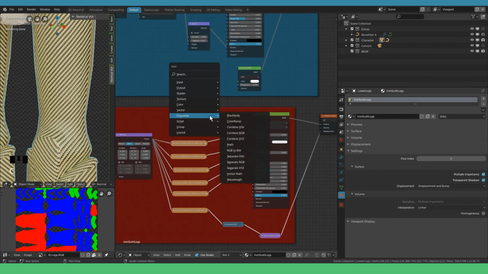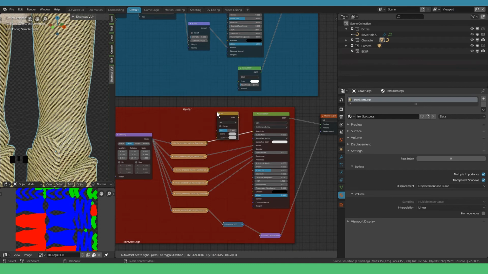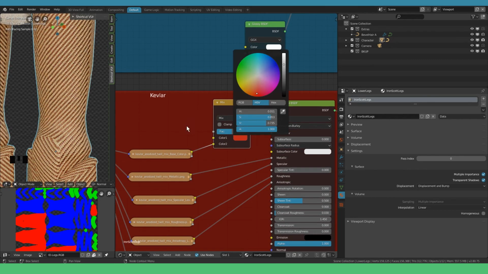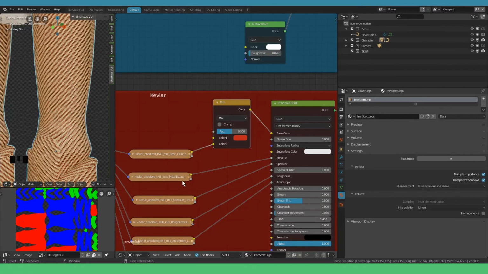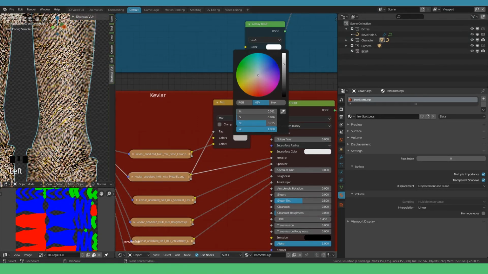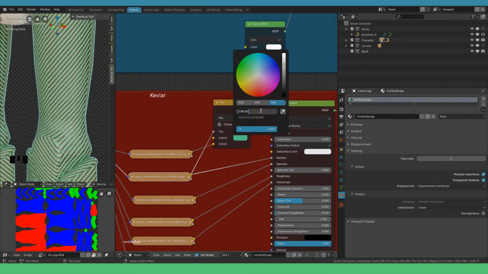Above the color texture, I'll add a color mix node. We can feed one of the two inputs the image texture and set a new color for the other one. I'm gonna abuse this texture because it comes closest to masking the yellow part. So I'll pick the metallic map and feed it into the mix factor right here. Now I can change the Kevlar to every color I need. If you don't have a map that can do this, pick the closest one and try to adjust it with a color ramp.